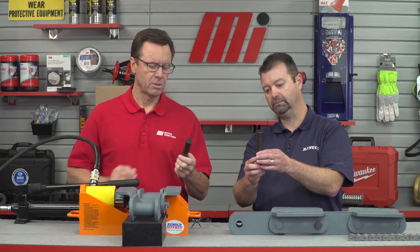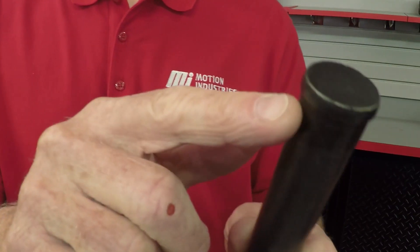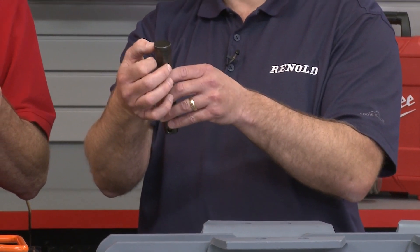If you look at the chain pin, you'll see the head, the shank, and the body — there's a different size right there. The pin goes into the chain, but then you'll need to press it into this side plate completely up against the shank, up to the bottom of the head, and it presses through this side plate as well. You'd be working a long time with a sledgehammer — you're looking at about 40,000 pounds per square inch to assemble this pin into this chain. It takes a lot of pressure to put it in.